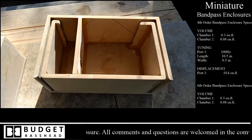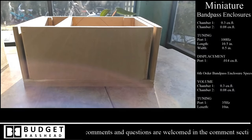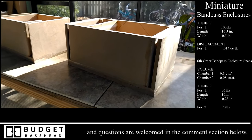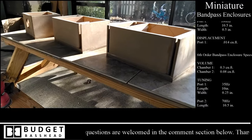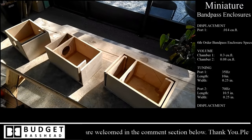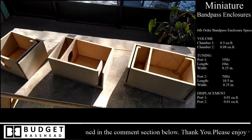Next up is the sixth order bandpass enclosure. Its chambers are also a 1-to-3 volume ratio. Chamber one is 0.3 cubic foot. Chamber two is 0.08 cubic foot. That chamber is tuned to 70 hertz. That's the smaller chamber. And the larger chamber is actually tuned to 35 hertz.